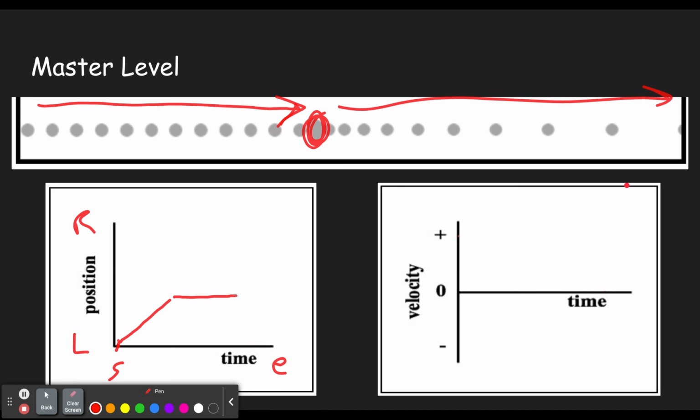Then we see it starts out moving slow, still to the right, getting farther towards the right, but each one is getting farther and farther apart. Okay, meaning it's going faster and faster. So it starts out slow, which is close to horizontal, and then it ends up going fast, which is close to vertical or steep. All right, so that is what your position time graph would look like if this car was going to the right.